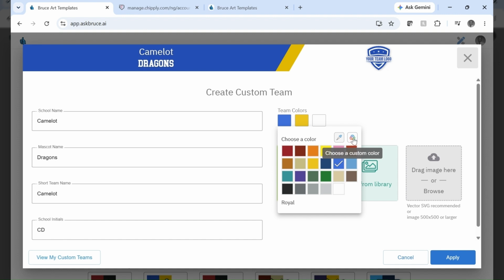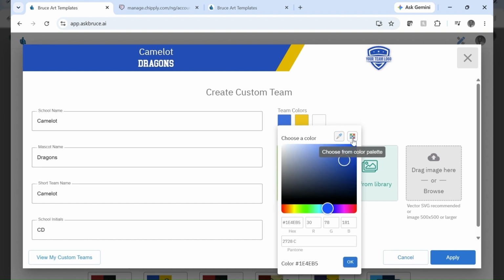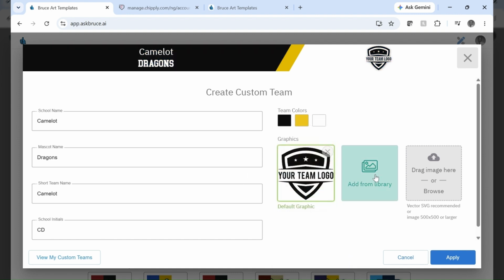But if we click on this button in the top right of that window, you'll see we have a full color palette where you can put in hex number, RGB, Pantone, dial in the exact color you're looking for. We also have this eyedropper tool, which is super handy if you're pulling colors directly from a logo. This eyedropper tool is not limited to just the Bruce screen. I can come over to a different screen and pull a color from over there, and then you're set, good to go.